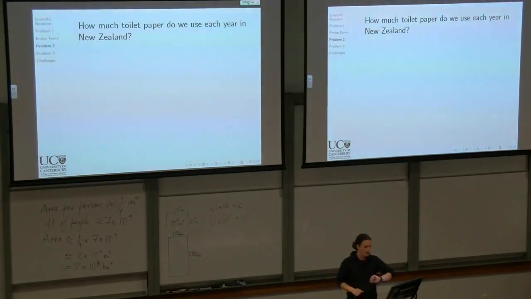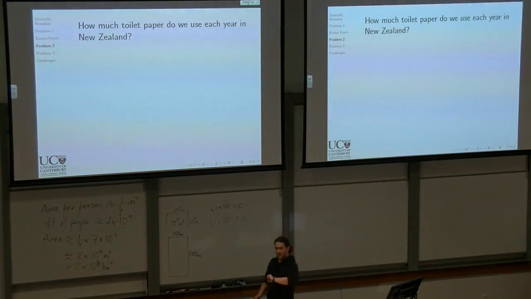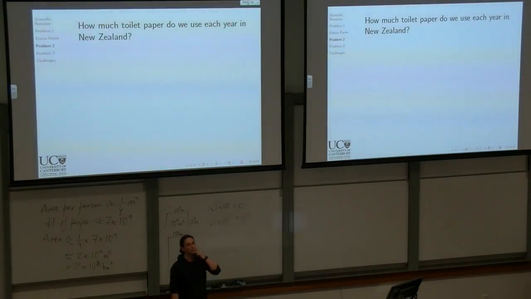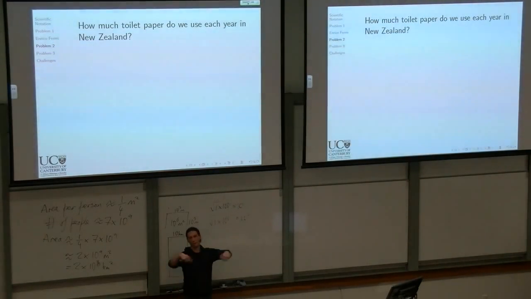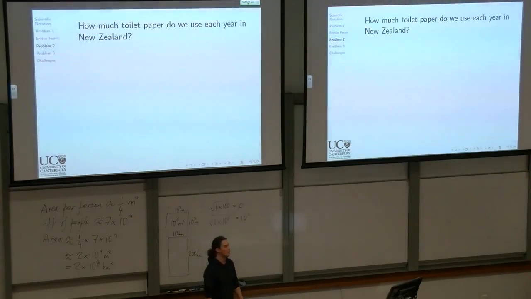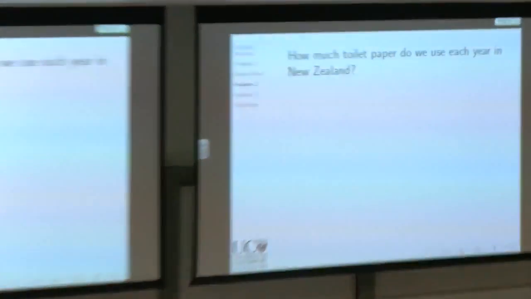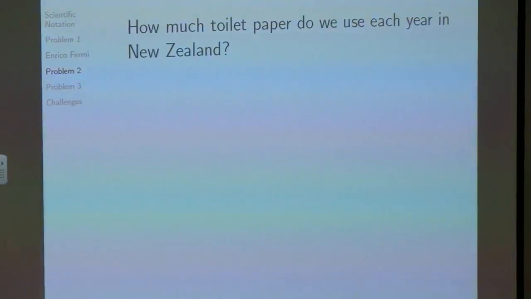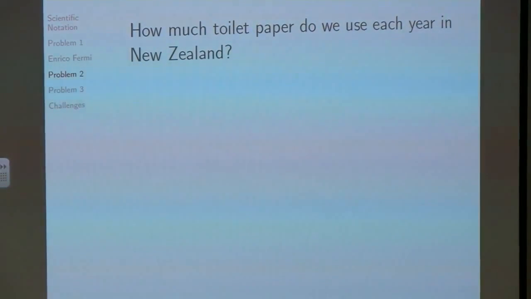Okay, so the next question I want us to answer, and actually I'm going to give you about 2 to 3 minutes to work on this yourself, and I'll walk up the sides and you can yell out a question if you've got one. And I want you to talk to your neighbours. Maths is a very social activity. So the question is, how much toilet paper do we get through in New Zealand?